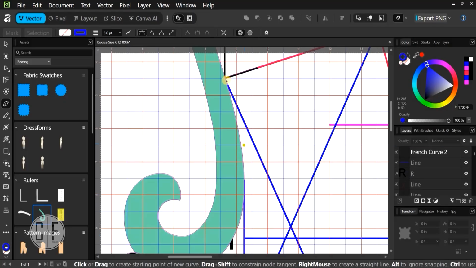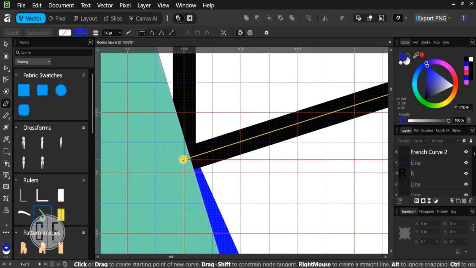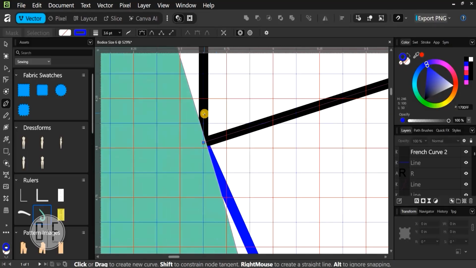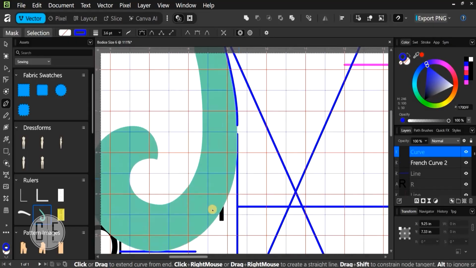So actually, let me start that again. I know that's my point there, and I'm going to just follow the curve. You can pull and drag, okay?